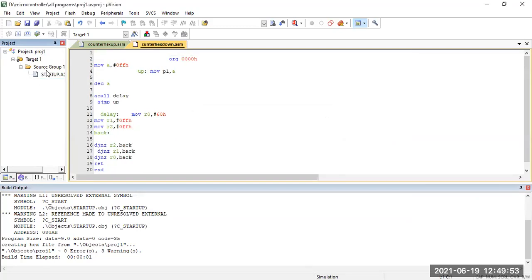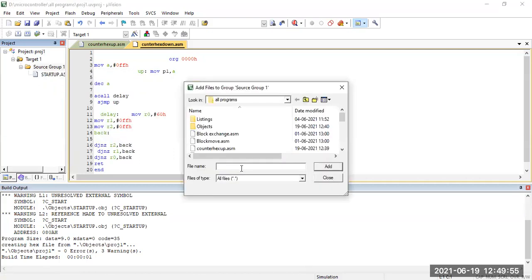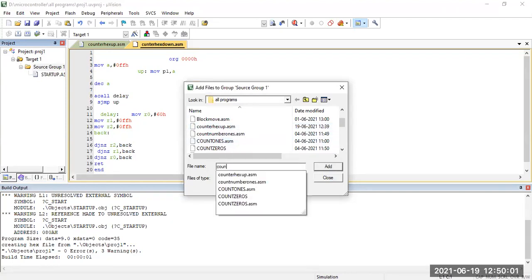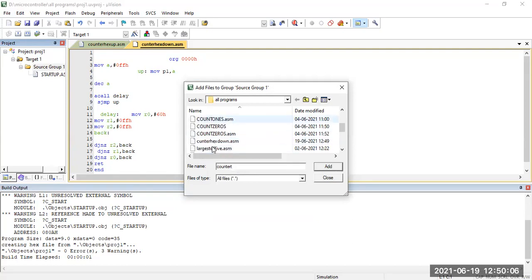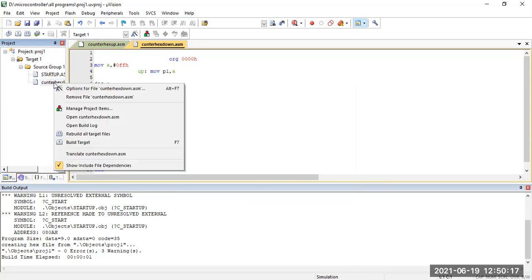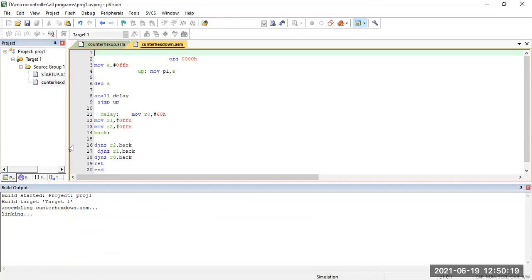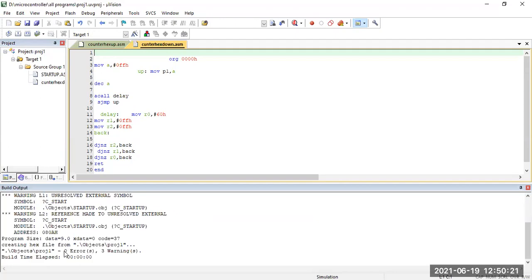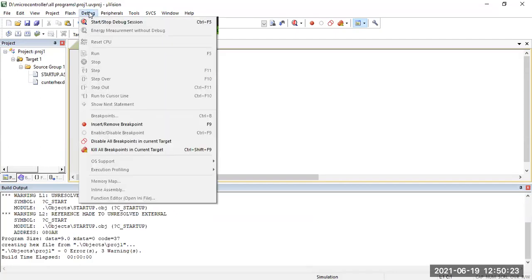Then add the existing file, that is the down counter hexa down. This one you have to add. You can observe here that the file is added. Now we'll build this one. You can observe here 0 errors, so you can execute it.